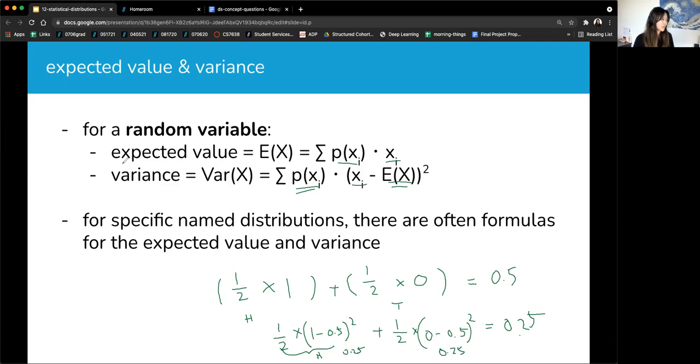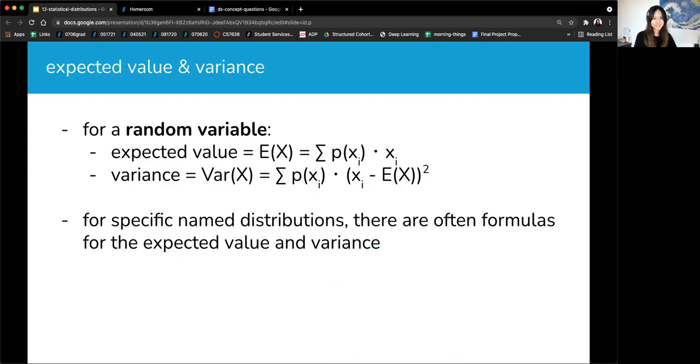Why are these important? The expected value and variance are two of the summary statistics that really help to define the nature of a distribution, right? If you can figure out the average value and roughly the spread of values, it can tell you a lot about how a random variable or a set of values is distributed. If you remember, when you do df.describe, it does give you the expected value and variance of your numerical columns. All right.